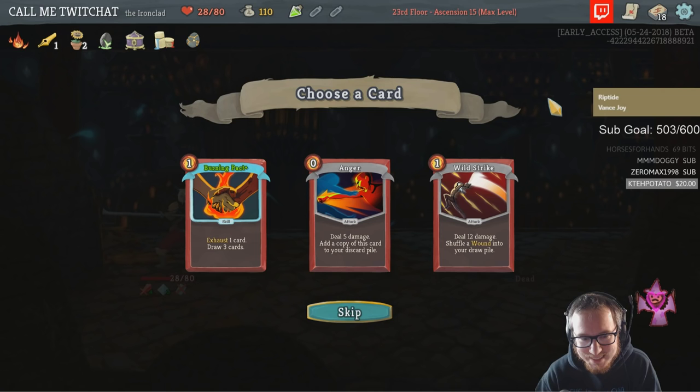Could do math on that and find out. Definitely the result was quite good for us. Whatever. We're looking at a Burning Pact plus, Anger plus, and Wild Strike plus. We just picked up a Molten Egg as a reward for this fight.